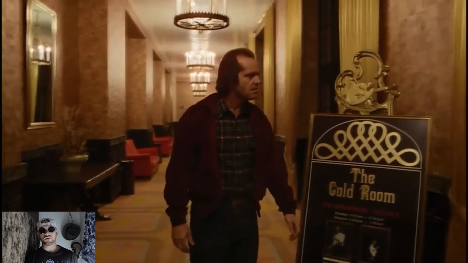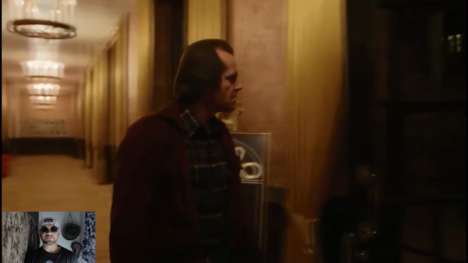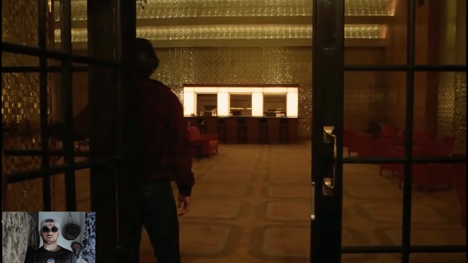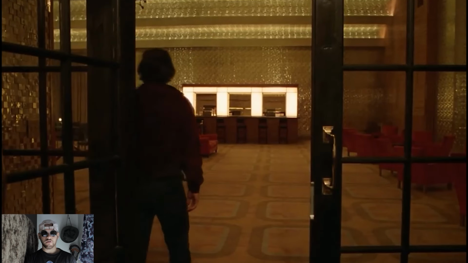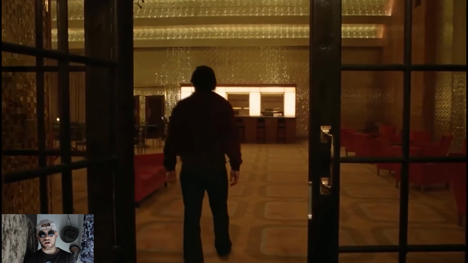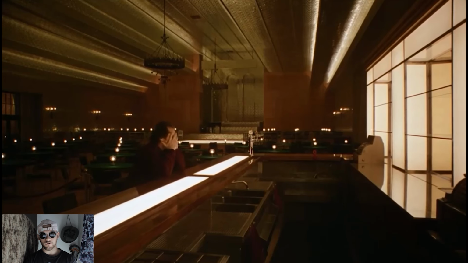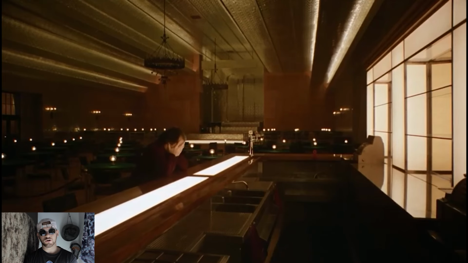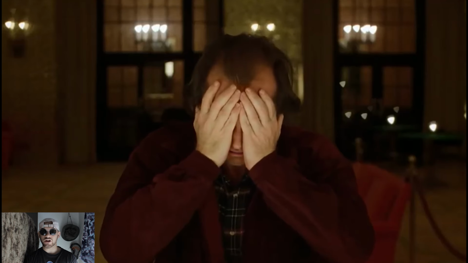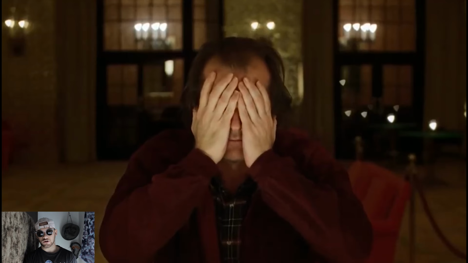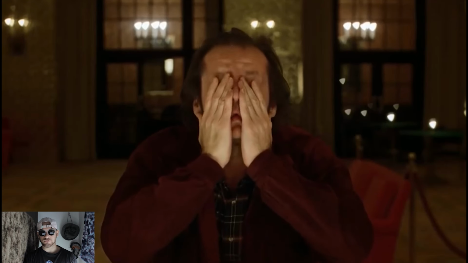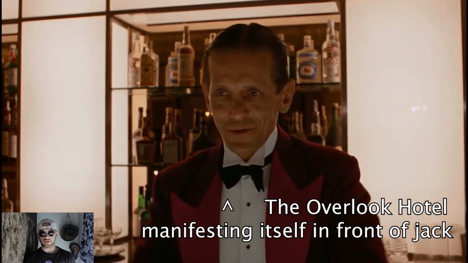So, due to the hotel's influence, Jack's family has just unjustly turned against him, and his mental state is at an all-time low. This is all part of the hotel's plan. And, in his sorrow, Jack stumbles his way right up to a seat at the bar. Now that the hotel has created the perfect situation and worn Jack down so much, it is the perfect time for the hotel to make its move on him. It stands in front of Jack as a bartender and offers him a drink.